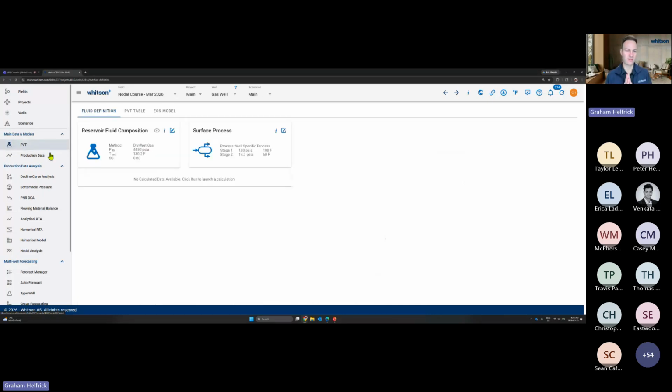Now, there's a bit of a catch here. So Whitson is a multi-user software, meaning that everyone on the call, we're actually looking at the exact same well right now. And what that means is if Mohammed or Julia or Scott go ahead and change this well or change an interpretation, I could go in and screw it up for them, right? So that's the problem with all of us looking at the exact same well. And the way we get over that is we have something at the top called scenarios, right? So it says scenarios main. What I want everyone to do is under scenarios, click on it and say add new scenario right there.